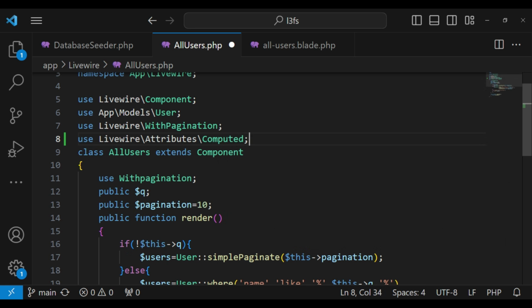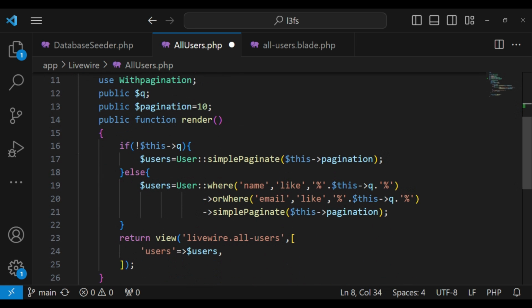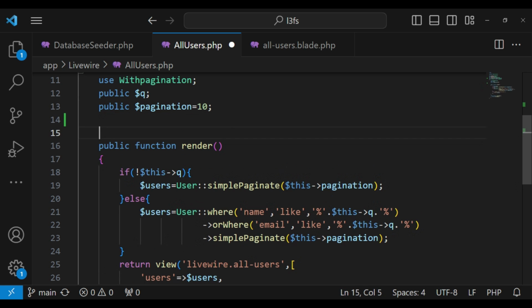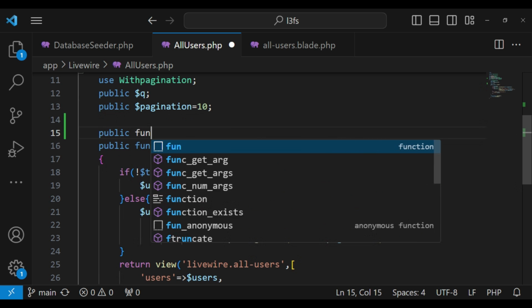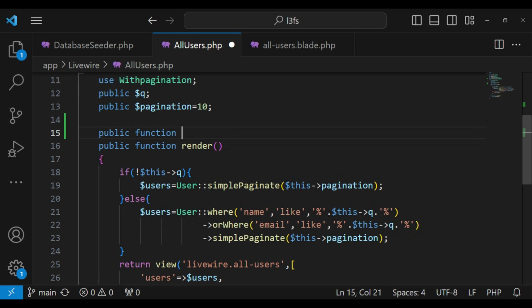After that, we can have another function here, which we will turn into a computed property. So we are going to have public function users, because that is how we are calling it here.